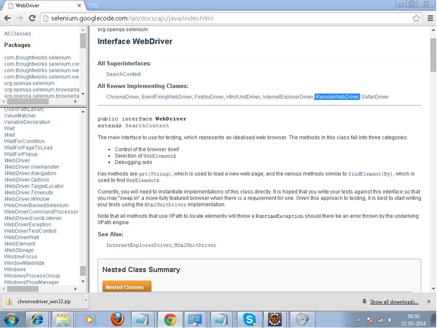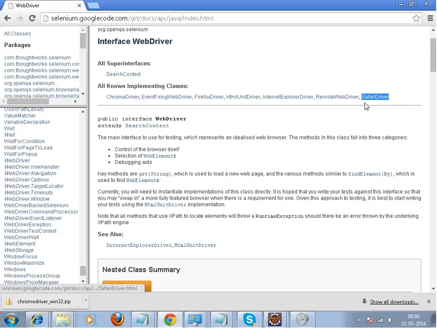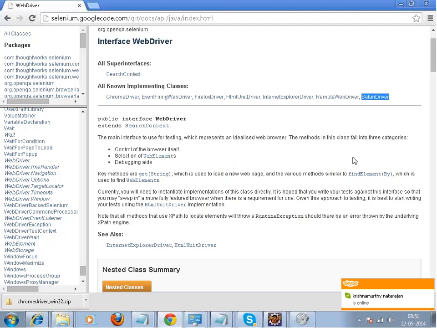Okay. I told you, right, grid is something which can help you to run scripts parallelly. There is a central node and there are sub nodes to it. Fine. And on the sub nodes you can execute the scripts parallelly. Fine. And then there is Safari driver, which obviously means that you can execute your scripts in Safari with this. Now Safari driver is still unstable. There are many things which I have seen, maybe I am wrong, but I have tested it out practically. Many things are not working on Safari driver. Okay. So these are the drivers.